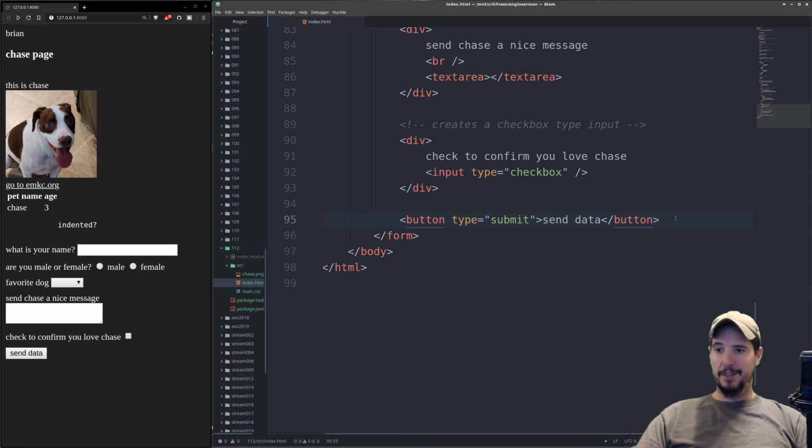And then finally, the last element is a button tag, which has a type of typically button or submit. And this gives us a button that people can click to perform some task. Now, the difference between type button and type submit is what it does by default. If it's type submit, when you click the button, it's going to submit the form to the server. It's basically going to post all of the data to the server. If it's of type button, it's going to do absolutely nothing unless you've programmed it to do something.